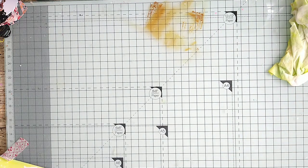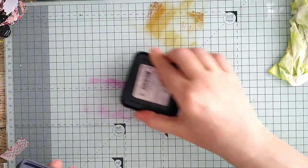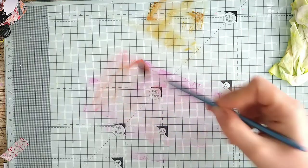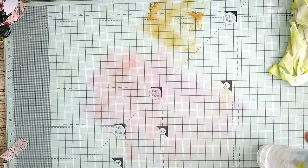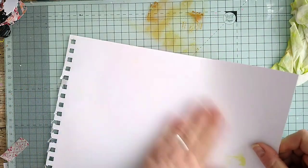Now I've got one over here which has a little bit of green in it, which is kind of what I want. But I'm going to put some Picked Raspberry, and that's not an oxide, although I really ought to have it in an oxide because I love that one. Oh, I do have Seedless Preserves, which is similar, not quite. All right, so I'm just going to pop a little of the Vintage Photo in that, I think. And I think it will need some more water. We can always add, but it's hard to take away.